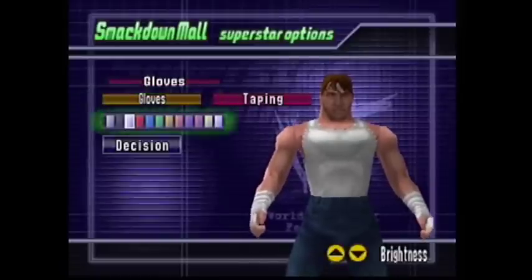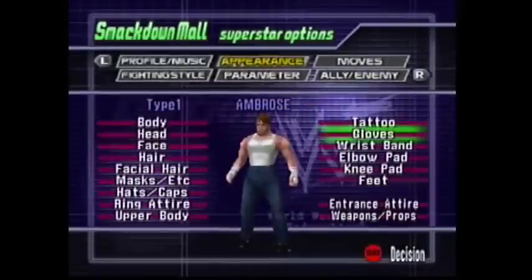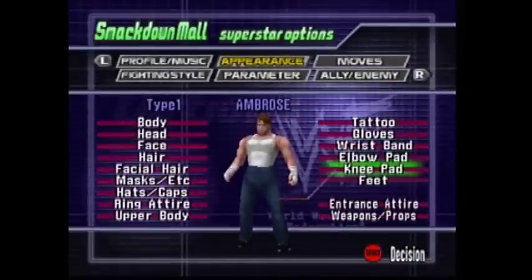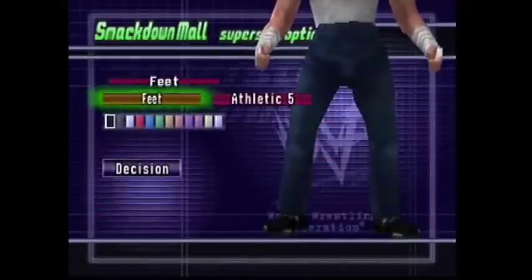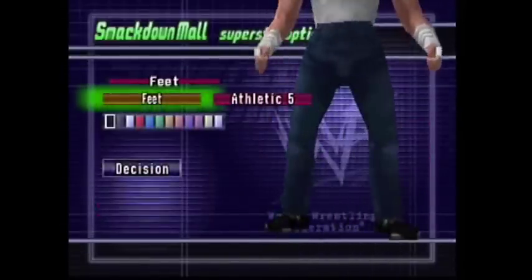Gloves, you give him taping. It's a tape wrist. And I put it to the white because the default white, I'm not too crazy about that color, but whatever, you can keep it default white. He doesn't have wristbands. He's wearing the tape wrist. I don't know why I had that in there. No elbow pads, no knee pads. Feet, athletic 5, default color.